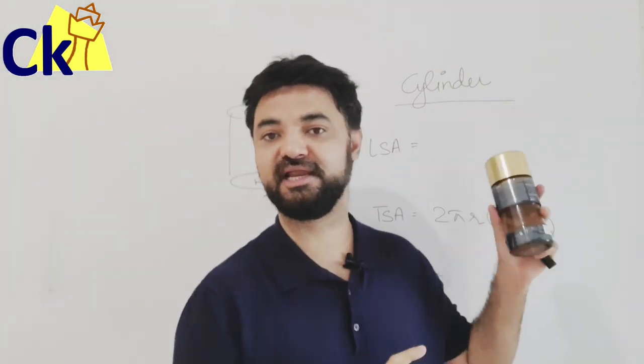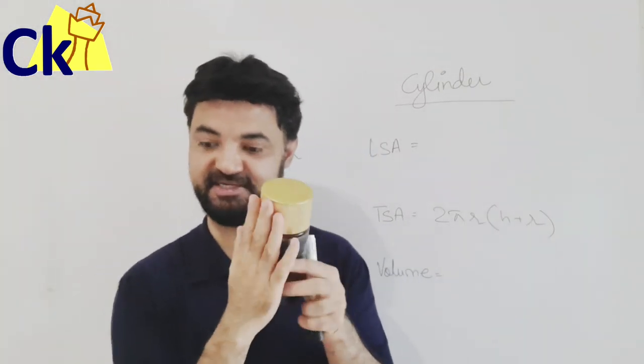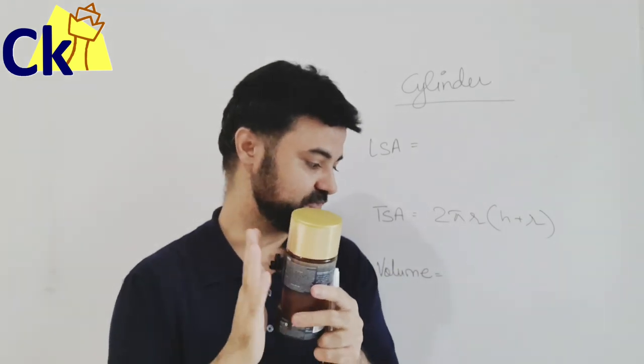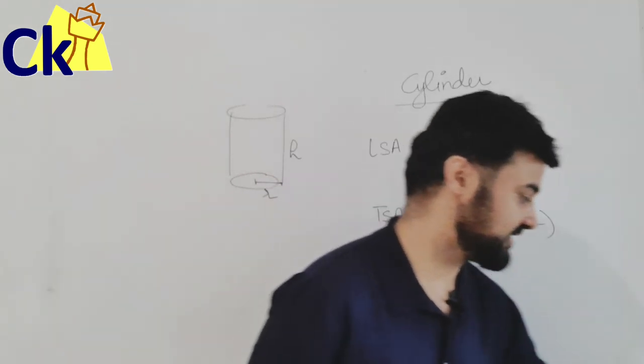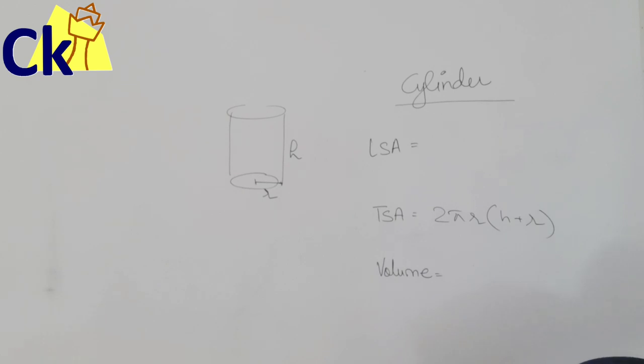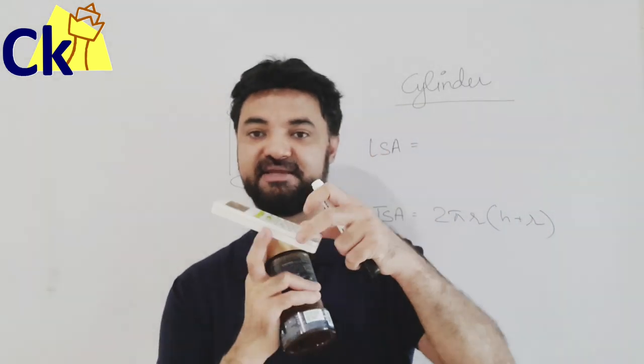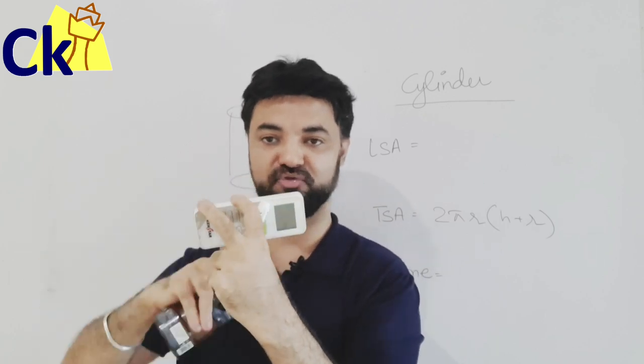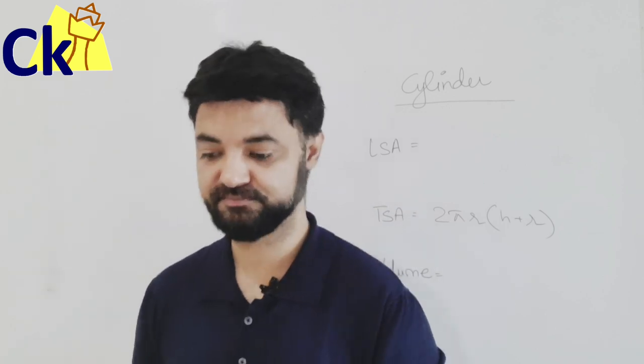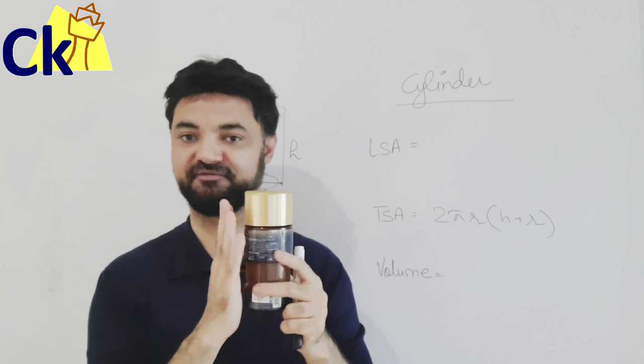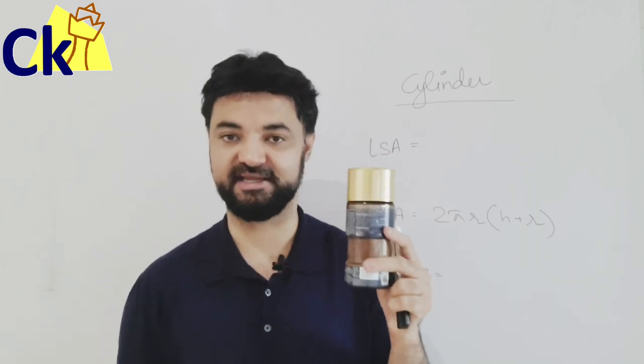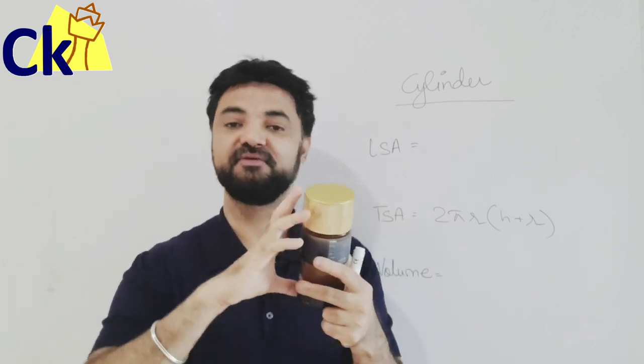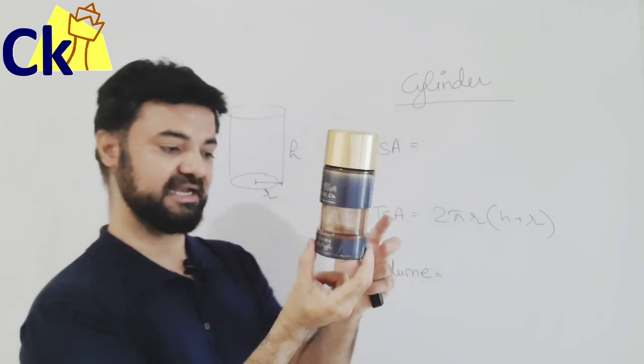For example, if we have a cylinder with radius r and height h, find the lateral surface area - this place. My mobile, or if I pick up any figure like this remote, what is the lateral surface area? These four sides, no top, no bottom. For a cuboid, all these things come as part of the lateral surface area.